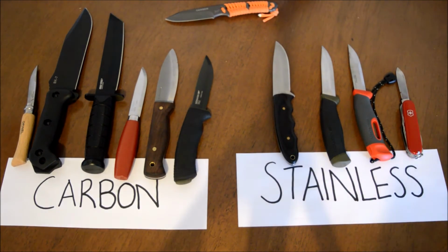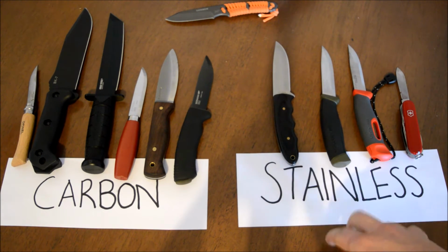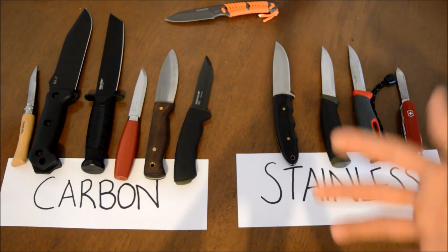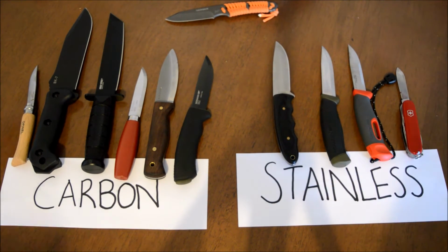Because high carbon steel is more susceptible to corrosion, this is why stainless steel can be a benefit in wet weather conditions and for underwater knives, canoeing knives, and knives that are made around jobs that will be done in the wet. 99% of the time they'll be made out of stainless steel, because there's a chance they're going to be used in the snow, the rain, the water, white water rafting or whatever. They'll be made out of that because they stain less.